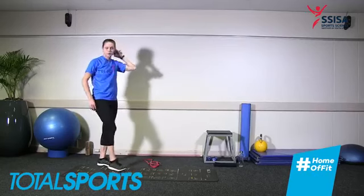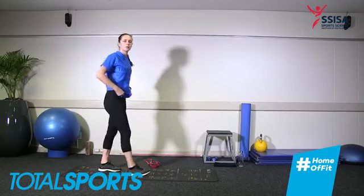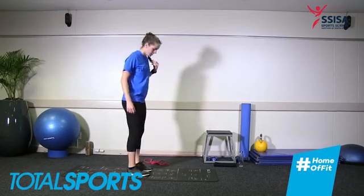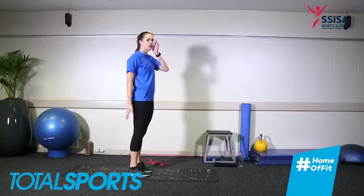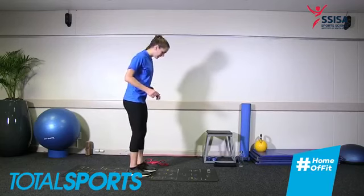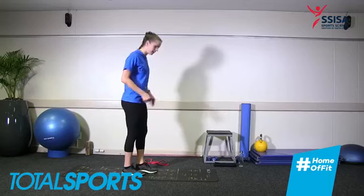Okay, so for the first exercise, it's called a dynamic hamstring reach. As you can tell by the name, we're going to be working mostly on the hamstrings. The glutes will be involved as well. And hamstrings are a really important muscle for kicking in the pool.